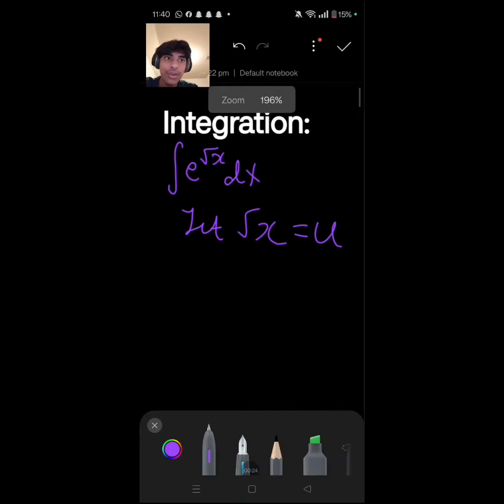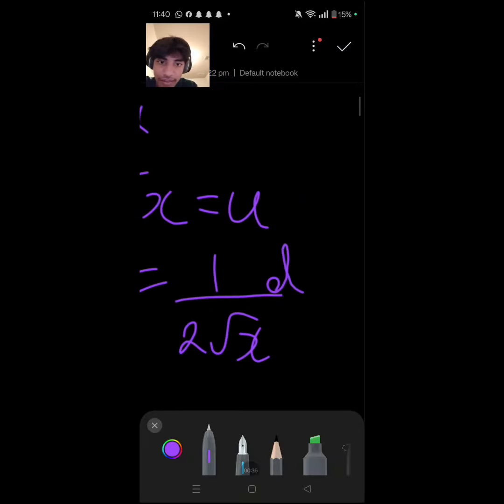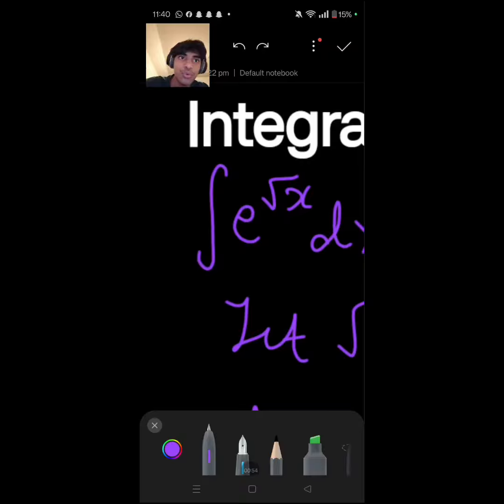And now you know that du upon dx is just the derivative of root x, that is 1 over 2 root x. So du is just 1 over 2 root x, and then take the dx to the side, making this dx. Now, whenever you carry out any u sub, there are two things that you can do. One thing is to try to connect the function with the derivative. But in this integral, we just have e raised to root x, so we don't need to connect the function and the derivative in any form. Another thing that you can do is completely isolate dx out. And that's exactly what we can do.